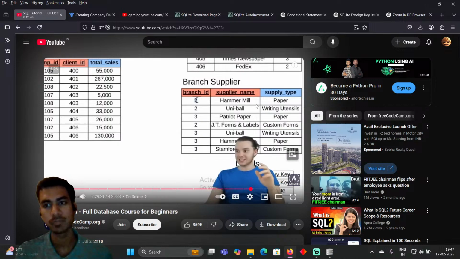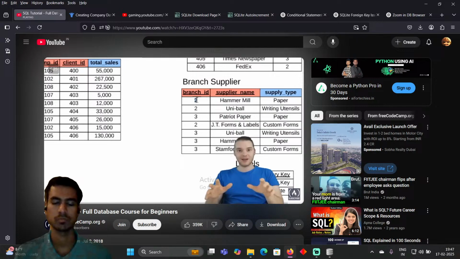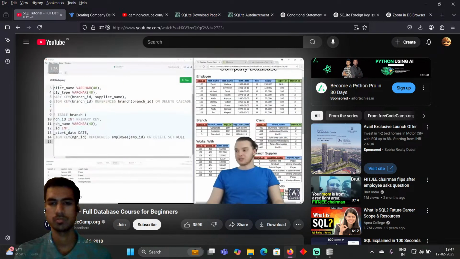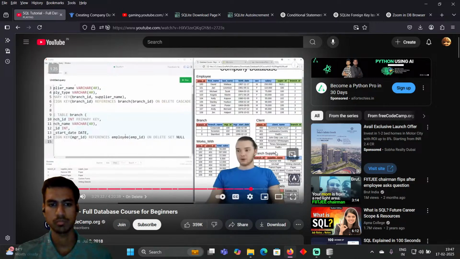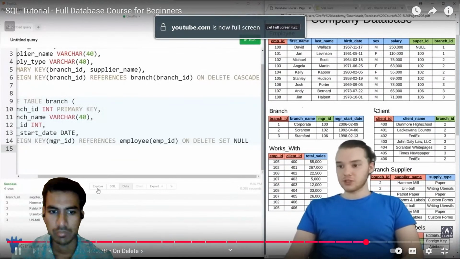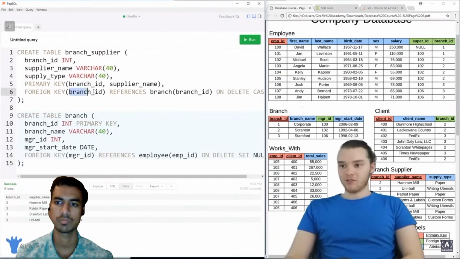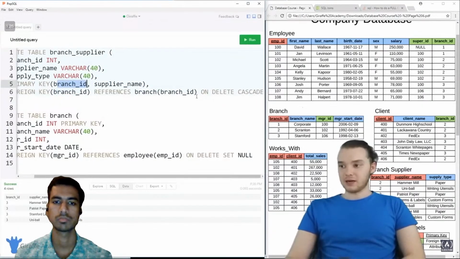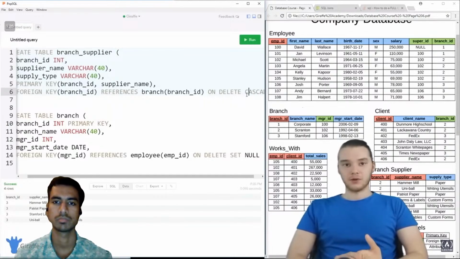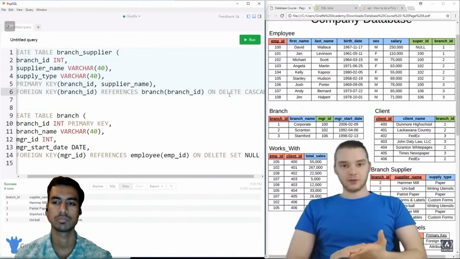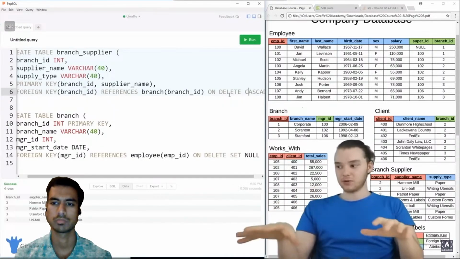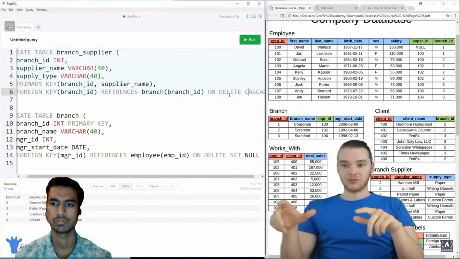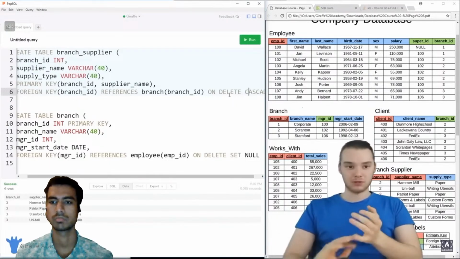We can't set this to null because a primary key can't have a null value, right? And so this can't be null. We have to just delete the entire thing. And so that's why we use on delete cascade as opposed to on delete set null. And honestly, it's really up to you which one you want to use. But just know that if you have a situation like branch supplier where a foreign key is also a primary key or also a component of a primary key, then it always has to be on delete cascade. Otherwise, you're going to run into trouble. So that's the basics of those different on delete options, on delete set null and on delete cascade. And both of those are extremely useful when we're defining foreign key relationships between tables.